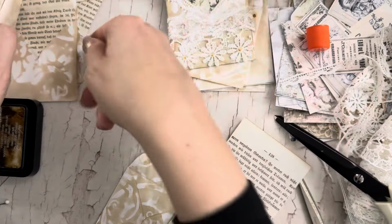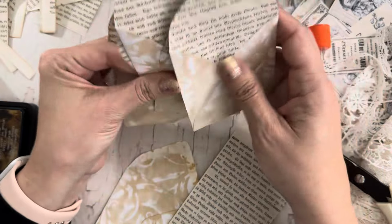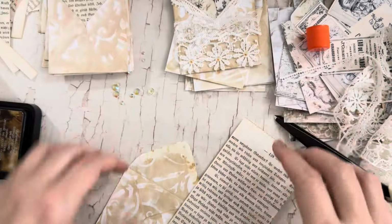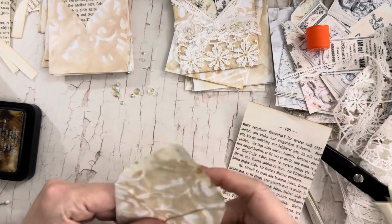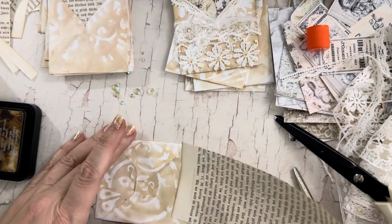How many do I have here? Three, four, five, six, seven, eight. I think I'll just do this last one because realistically, I probably won't get them all done.